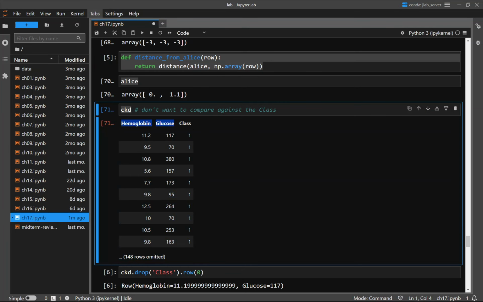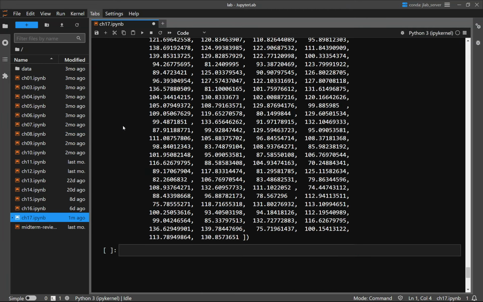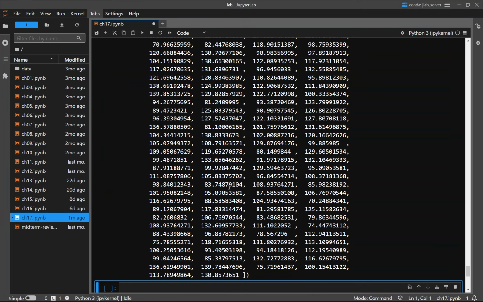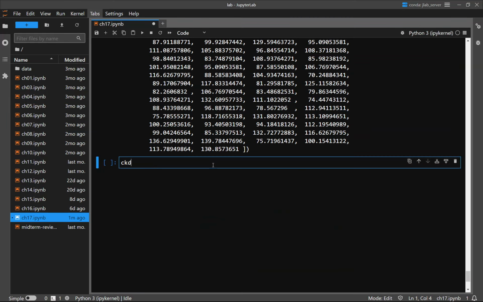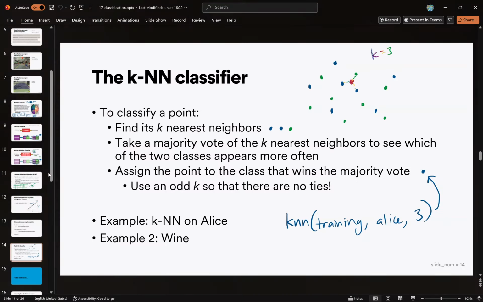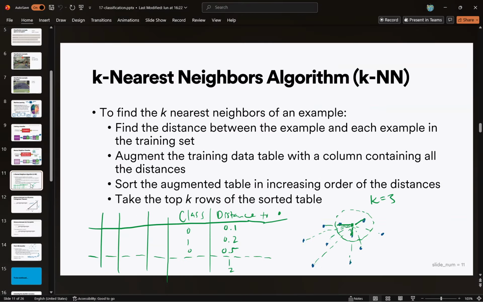So I've got a function that does that for me now. That's great. I can call this array, let's call it distances or something, so we can tack it onto the table. Boop. So now I have that. And so if I have my CKD table, my goal is to attach the distance from everybody to Alice. I want this exact picture that we drew last time.